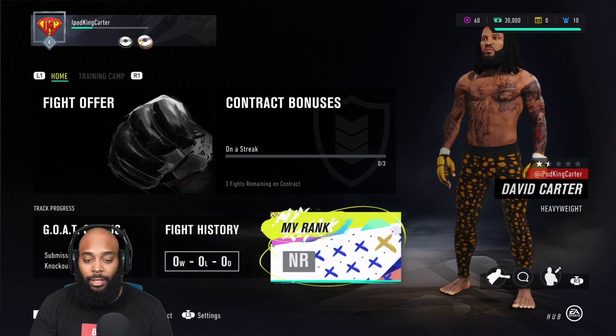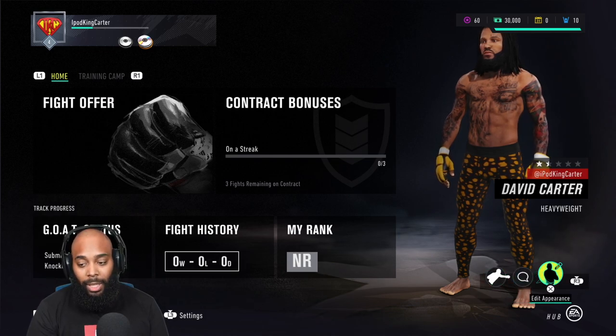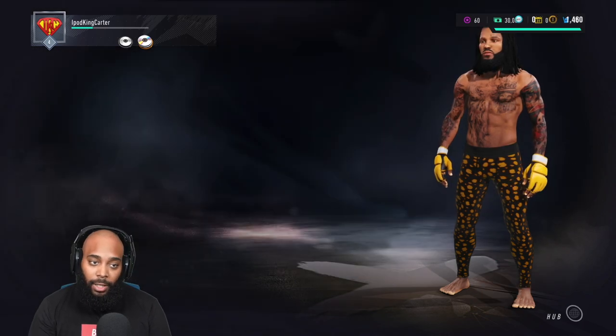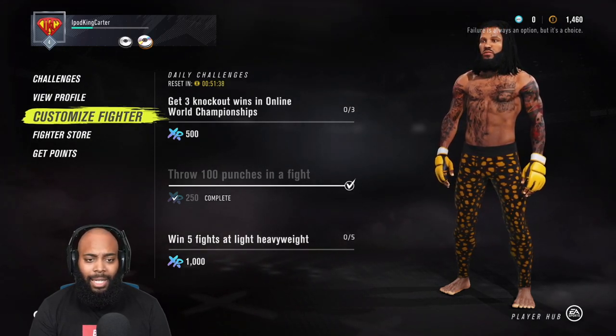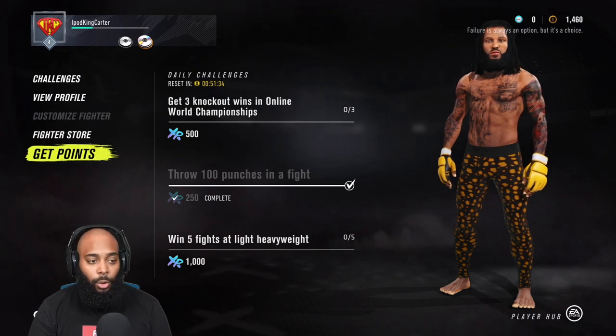Of course, your fight history, my rank. And if you press down on the R3, you go to Fighter Evolution, social media, edit your appearance. And we're going to go into Fighter Evolution. But first, let me take you guys to the Player Hub. They got challenges. You can view your profile. You can't customize your fighter, so I'm guessing that's something different maybe later down the line, because it's grayed out. The fighter store and get points.